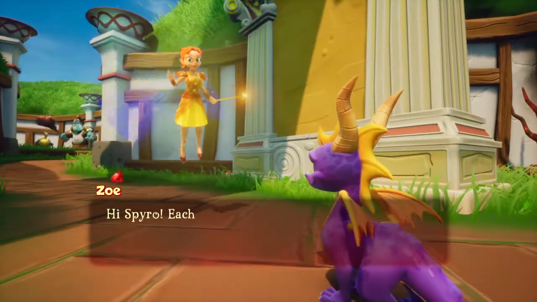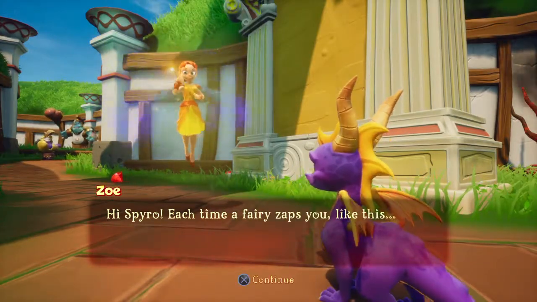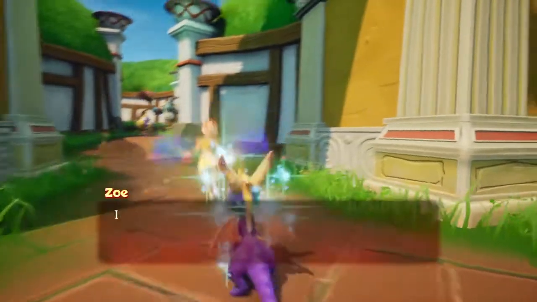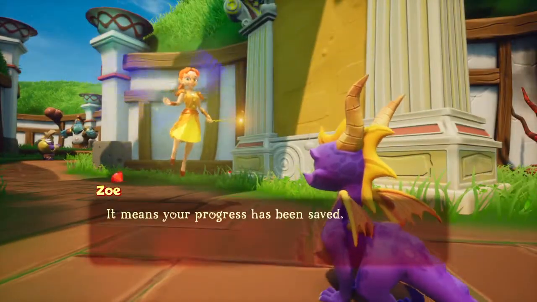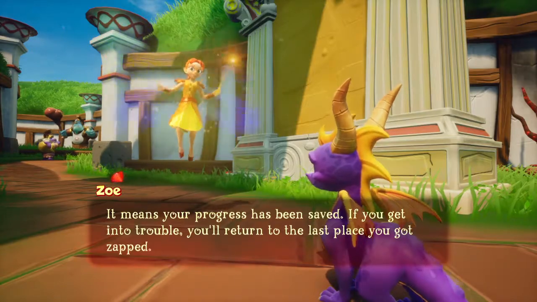Hi, Spyro. Each time a fairy zaps you, like this, it means your progress has been saved. If you get into trouble, you'll return to the last place you got zapped.